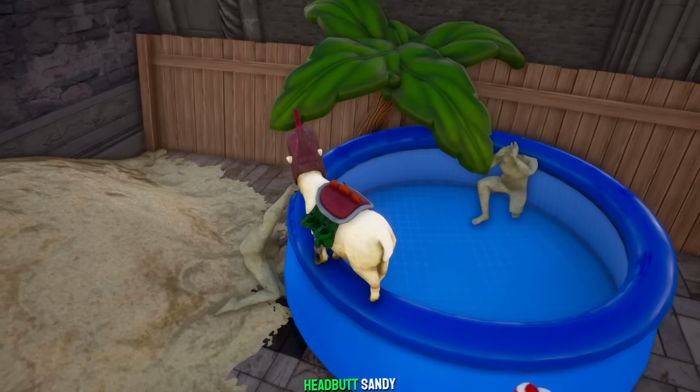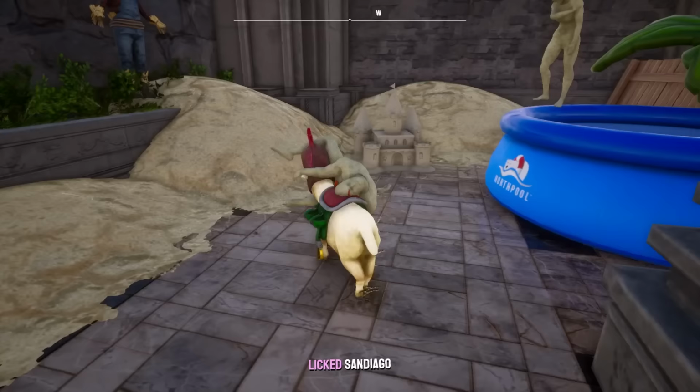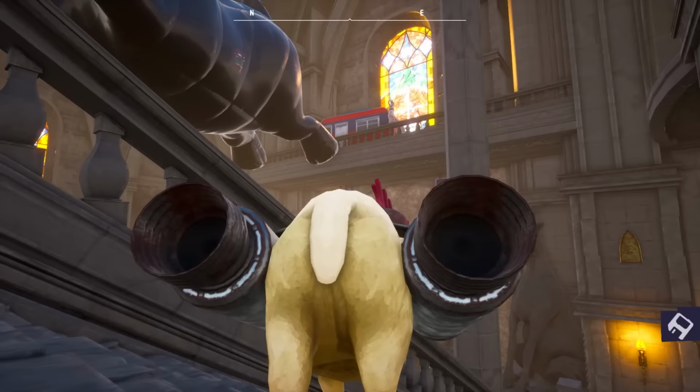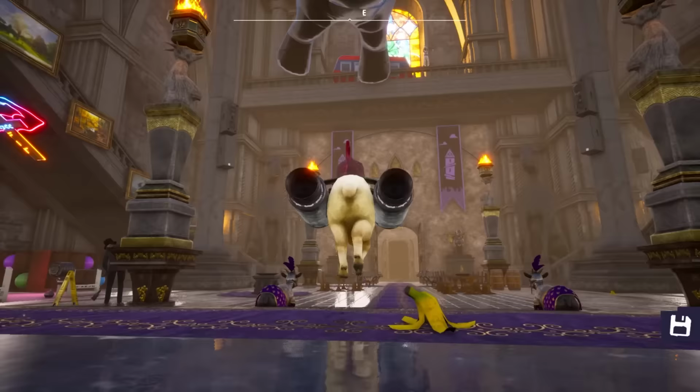Hey guys. Oh, you're actually made of sand. You're a real person. Okay. Sandiago. That's the name. This person is called Sandy. Hey, how do we get all the way up there? There's someone up near that window. Probably fly, I guess. All right, let's jetpack it. Oh, ow, I hit the pillar. All right, come on. Come on.